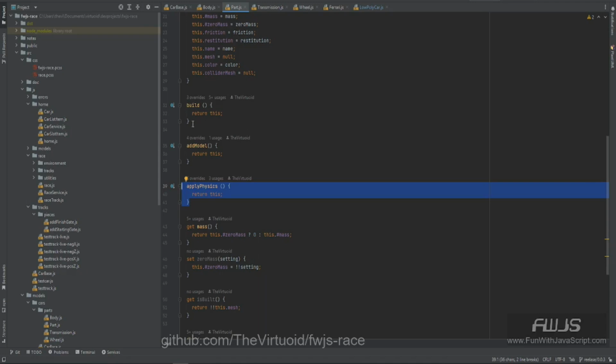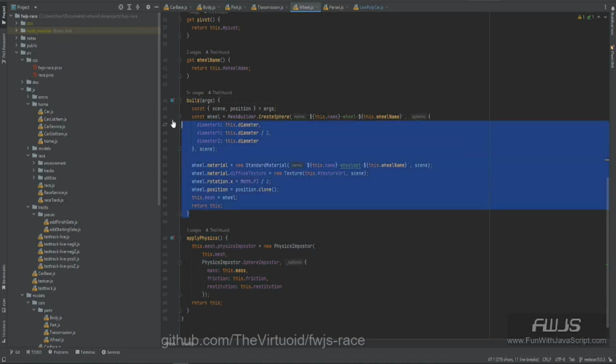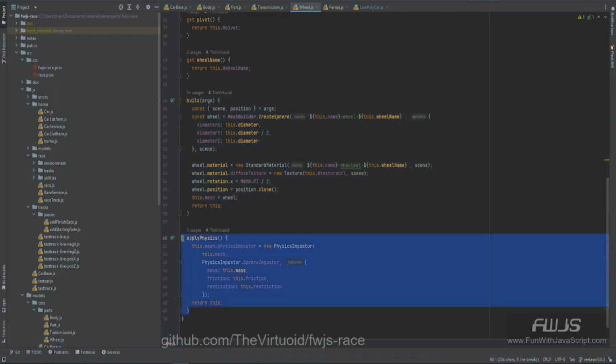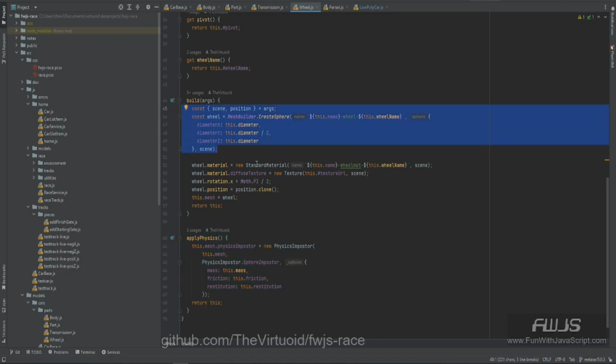For wheel, the only thing we're looking at is the build and the apply physics. So we're going to have to put in our build, which basically says this is how we're going to build a particular wheel, and this is how we're going to apply the physics. And this will be used in CarBase a little bit later on to put everything together to give myself a car. Each of the builds is basically in 2 separate sections. The first section is a part where we do the actual mesh itself. In this case, we're creating a sphere with a diameter x of regular diameter, z of regular diameter, but a diameter y divided by 2, and that gives us that squishy shape.